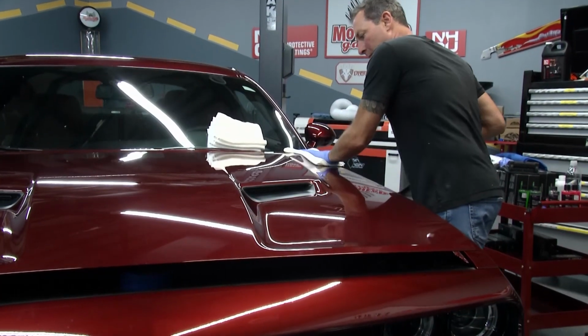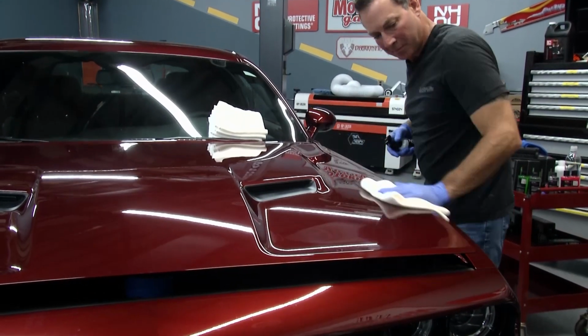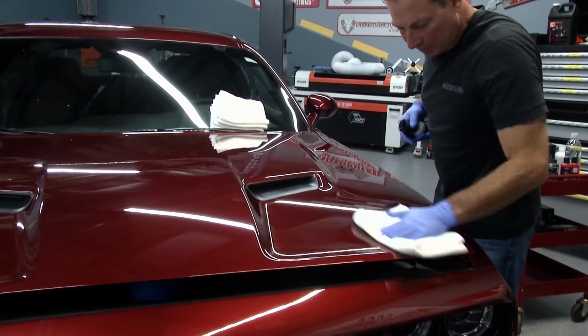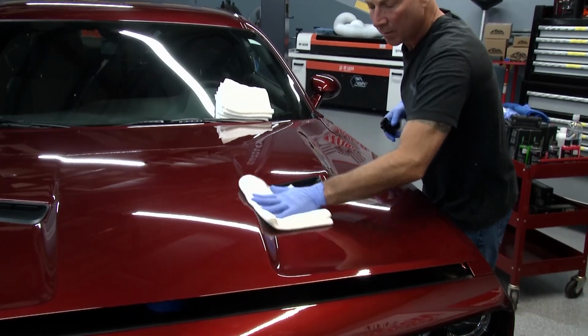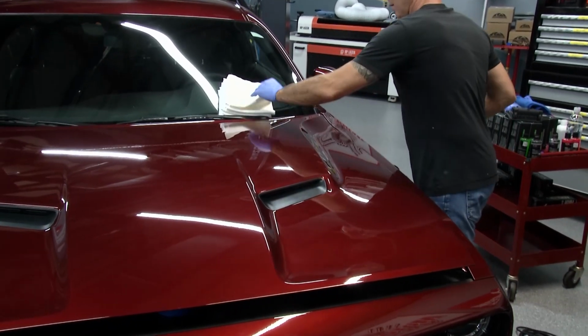It's the most impressive product I've ever worked with in the market, period. What makes NEXGEN better? It's easier to use than any other product I've used. It's super easy to fix if you use too much. And that's the biggest problem that we have with our customers, they simply use way too much of the product and it takes very little to go a long way.